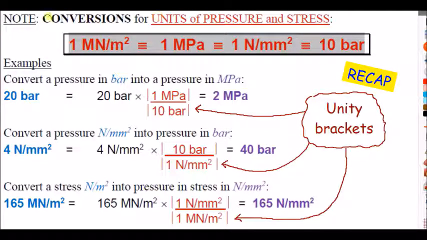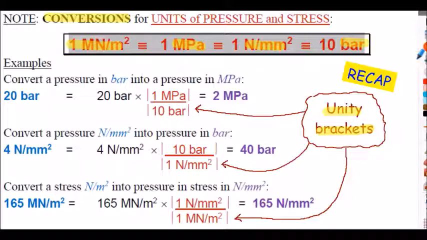Another thing I'll just mention is conversions. We considered a few weeks ago now unity brackets and conversions from various quantities, and you'll find in this work we will be flipping between different units, perhaps I should say for different quantities. So pressures in meganewtons per meter squared, or they might be in megapascals, which is the same thing, or they might be in newtons per millimeter squared, or you might get pressures in terms of a bar. So the questions kind of come at you from different directions with different units.